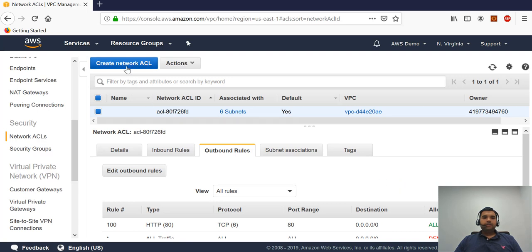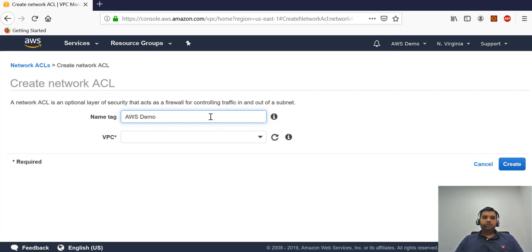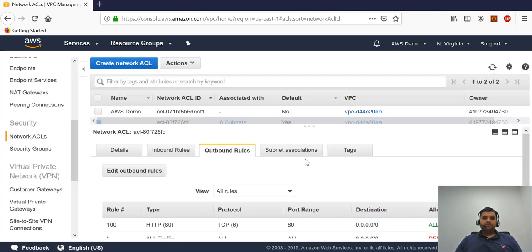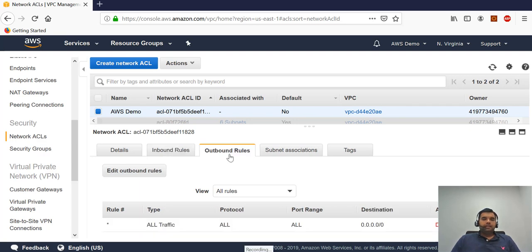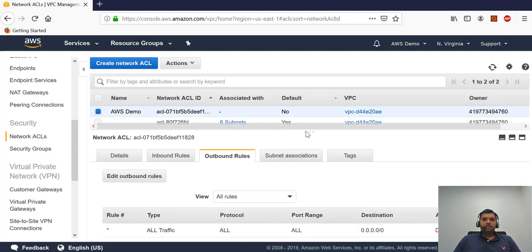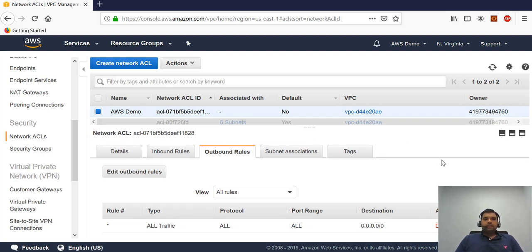Now, if you create any new ACL, let's say AWS demo, we'll select the VPC and create one. Let's click on that. If you look at the inbound rules, there will be one rule created by default, which is deny. That's a good best practice or standard to follow. By default, any new configuration, any new connection or any new access should be denied. If you want to allow something, you can create a new rule or edit the existing rule. But by default, it should be denied. That's what AWS does, so that's a really good configuration. You also want to make sure that when you're doing the configuration, only certain traffic is allowed, not the other way around. By default, you're not allowing all the traffic; you are denying all the traffic and only allowing traffic that you trust the most.